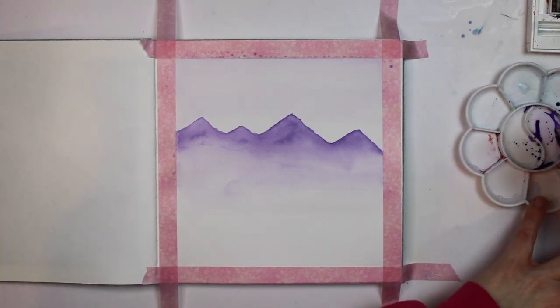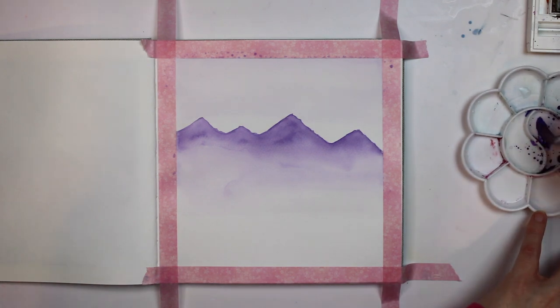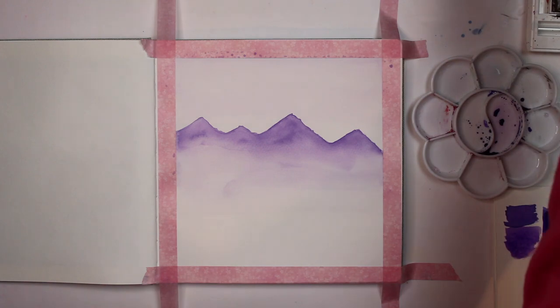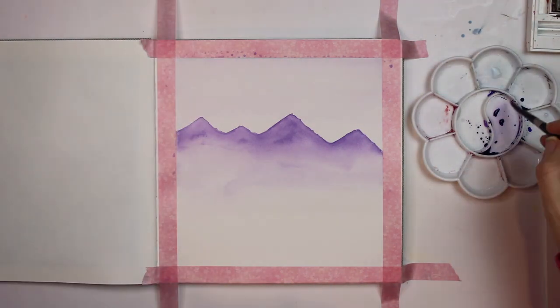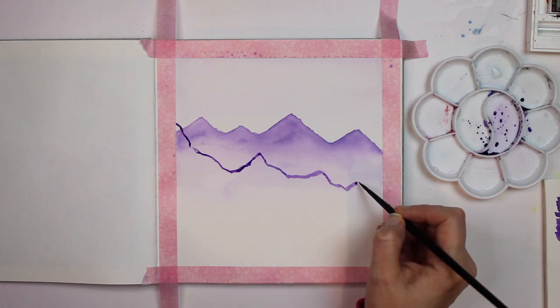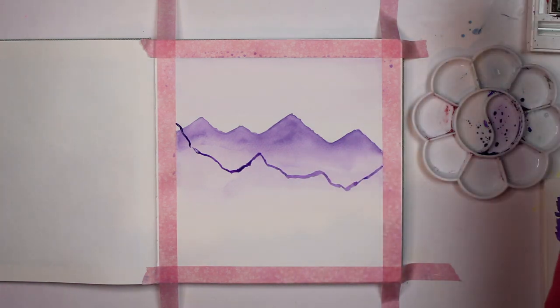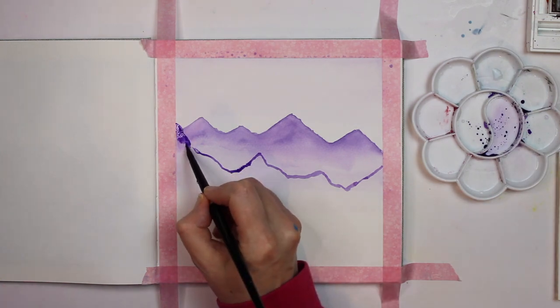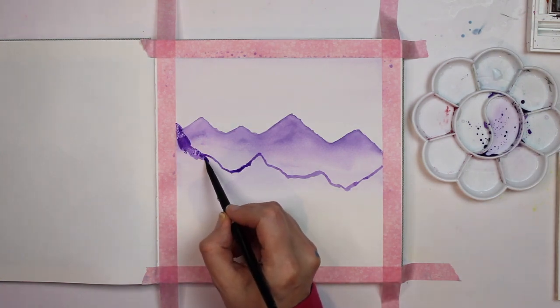My second layer is dry. Again, I chose to dry it with the hairdryer because I'm a bit impatient. I want to move on. And I'm now testing the next layer of dioxazine purple on my tester card. And again, I am drawing a random mountain skyline. Again, if you chose to do buildings, like a building skyline, or you could do trees or whatever you choose.